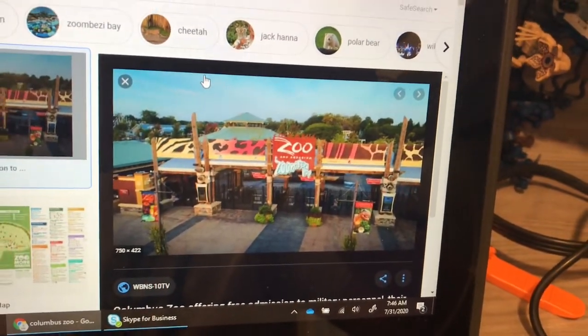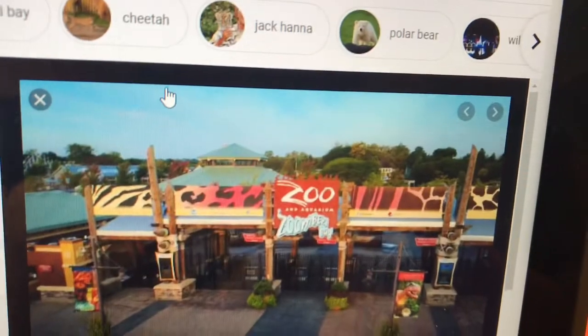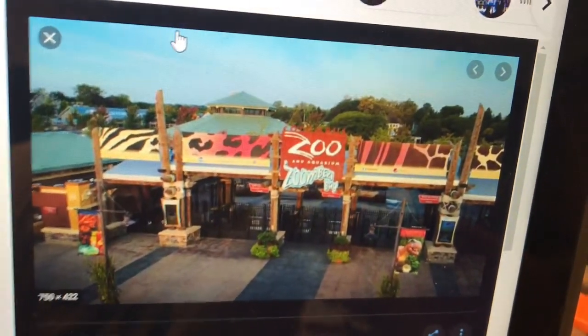What's up you guys? Sasha Boss here and today I am going to the Columbus Zoo and Aquarium. I haven't been to the Columbus Zoo in years — well, a couple months because of all the shutdowns in Columbus. I'm just very excited to go here. I'll show you what I'm wearing, but first I'll show you what the gates look like. The video will begin once I get to the Columbus Zoo, so that's where we're going. I'm very excited to go there.